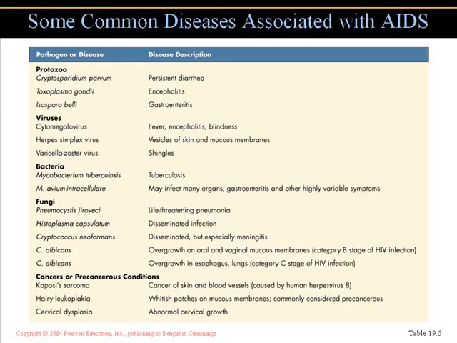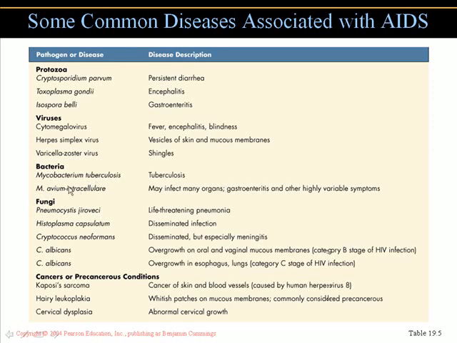Some common diseases that are associated with HIV disease or AIDS: Cryptosporidium, which causes persistent diarrhea; Toxoplasma gondii, Isospora. All of these cause significant infections, two of which, as you can see, the Isospora and the Cryptosporidium, both cause a form of gastroenteritis and diarrhea. You can obviously see diarrhea here with gastroenteritis. Cytomegalovirus, herpes simplex virus, varicella zoster virus, all of which can lead and can be seen in HIV disease.